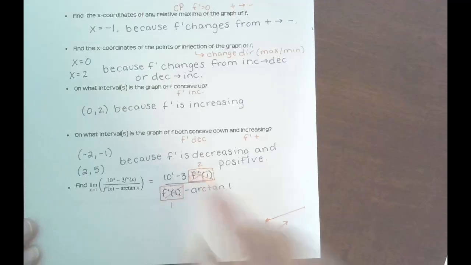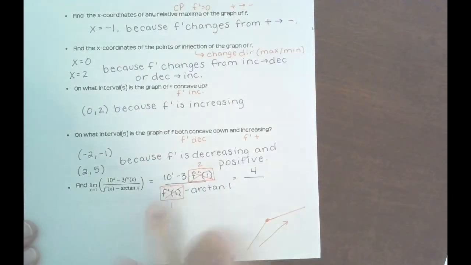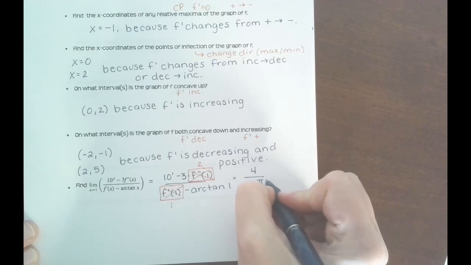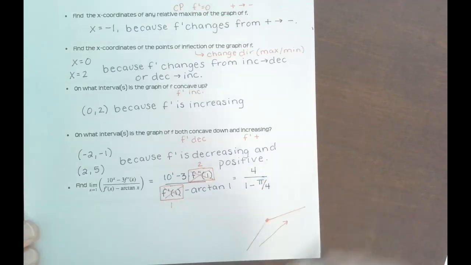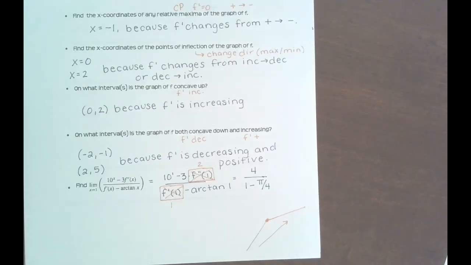But 10 minus 6 is 4 up top. And on the bottom, we have 1 minus arctan of 1, which is pi over 4, because the tangent of pi over 4 is equal to 1. Okay, and that's just a unit circle thing, right? So, there's maybe some simplifying we could do here, but this is what I would expect to see in a multiple choice setting. But again, you could get away with leaving arctan of 1 in there. You would have to have the 2 and the 1 filled in so that it's numerical. Okay, but that's all there was to that one.